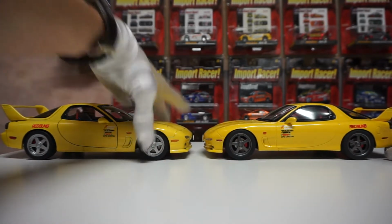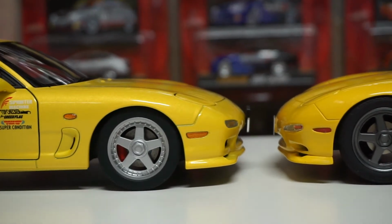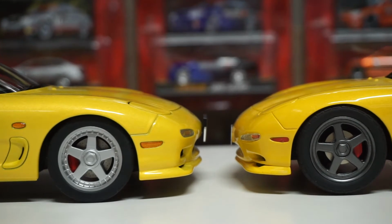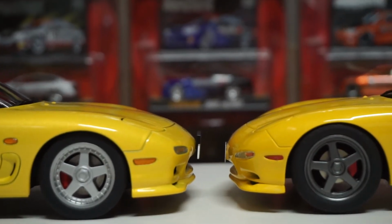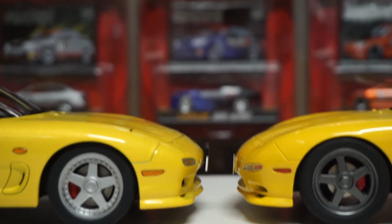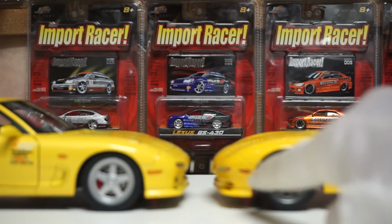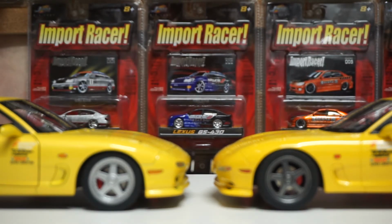But as you can see here, they both have the details of the red calipers, which I'll zoom in on in a second. They both have the red brake calipers, and the rims are pretty much the same, it's just the different coloring. But as you can see, the Autoart has more detailed grooving on the wheels. Kyosho is just plain grooving on the outer edges. And again, as you will see, the side markers are incorrect on the Kyosho based on the real car. On the Autoart, they are correct.